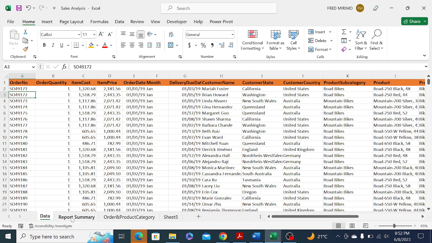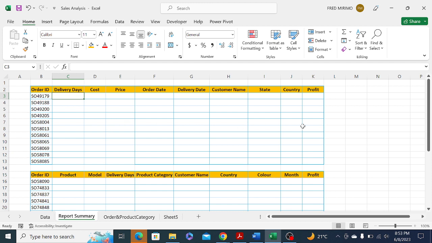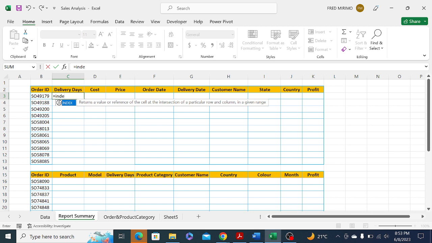So let us do this example. Let us try using the index, equals index. When you type equals index, you have the array, that is the first argument. And I told you when you hear the word array, it's a range of cells where your value lies.